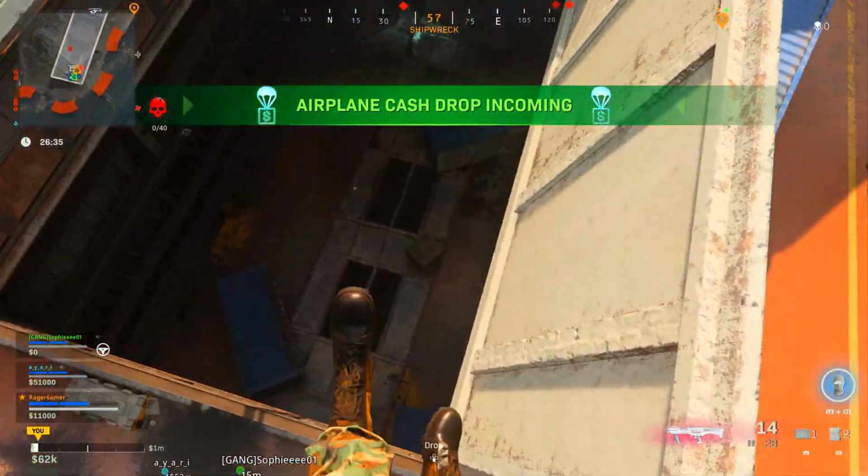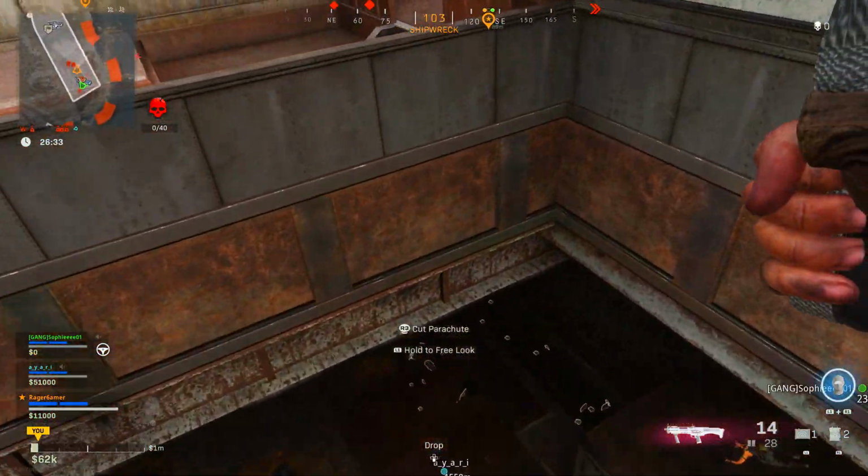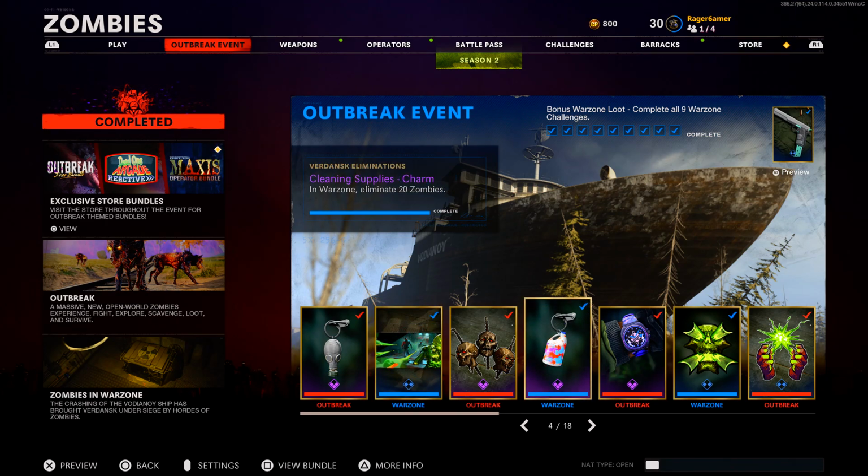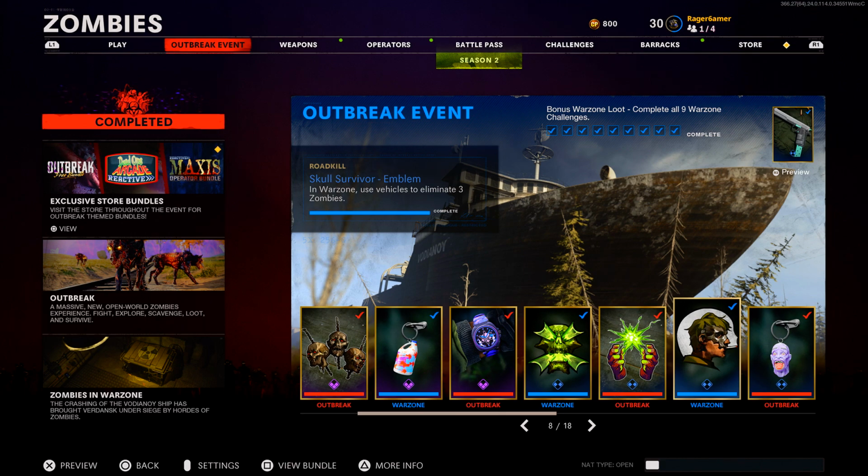So you get the aim for the head calling card, which is where in Warzone you need to kill 10 zombies with headshots. You've also got the cleaning supplies charm, where you need to eliminate 20 zombies. You've got the stranger mission emblem, where you need to use lethal equipment to kill 8 zombies. You've got the skull survivor emblem, where you need to use vehicles to kill 3 zombies.